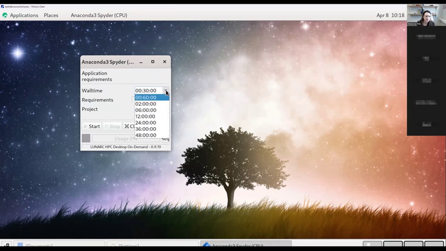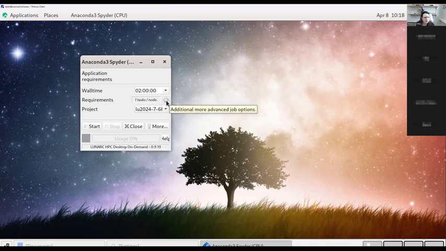And here is where you can set the wall time you need, and the project or account that you need. For Lunarc users, it will be LU 2025-7-37. I'm using the teacher account, so I'm going to use this one. One task per node is fine. We're not doing anything intensive today. Most of the time, one task per node is fine.